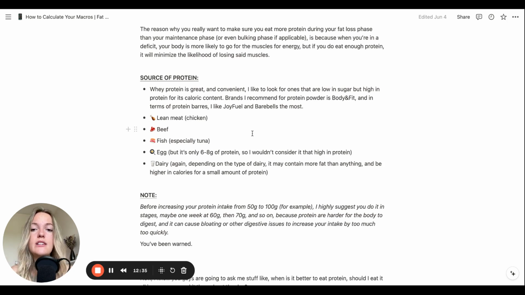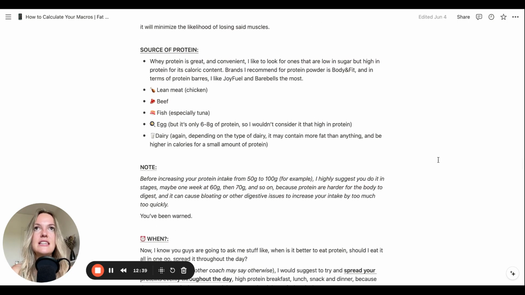In terms of the sources, you obviously have whey, which is great and convenient, and it's easy to just pop in a smoothie or in a yogurt or just drink as such. If you're struggling to get your protein in, whey protein is really good.